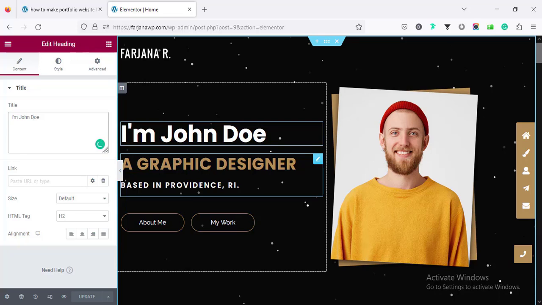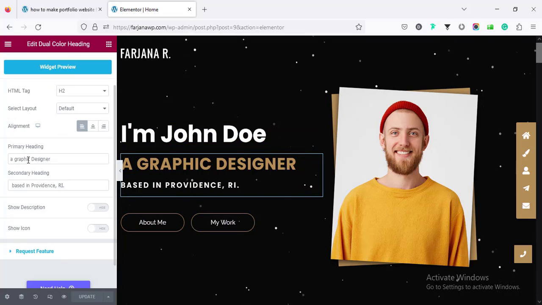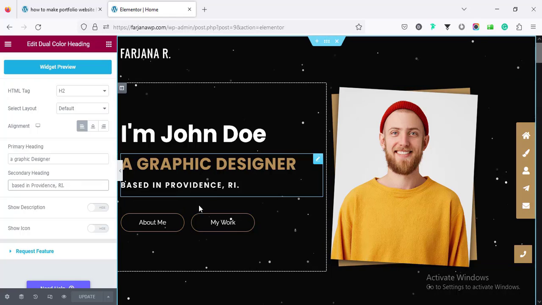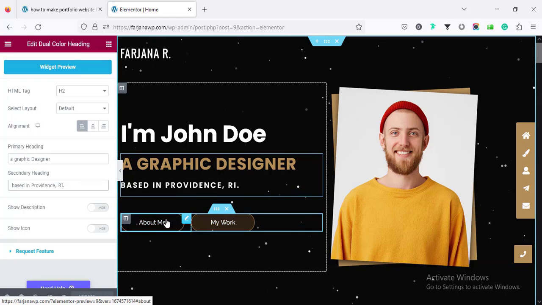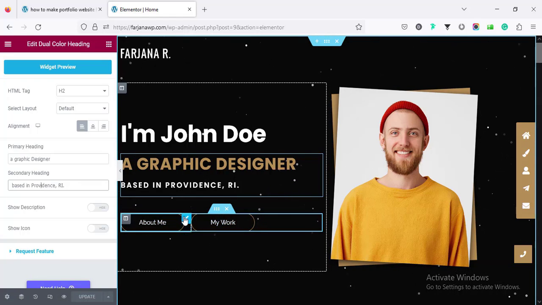And also same for this one. Here are two texts, primary heading, a graphic designer, and secondary heading, so we can change all the text easily from here. Then the buttons, about me and my work.